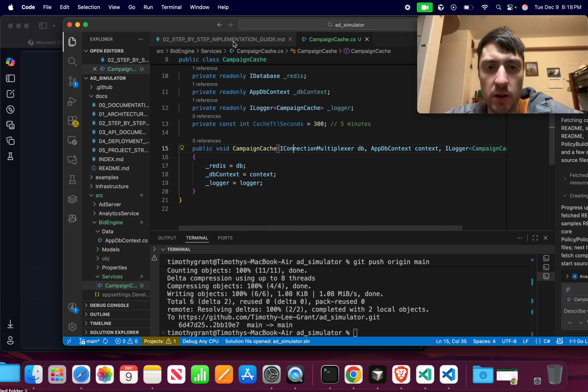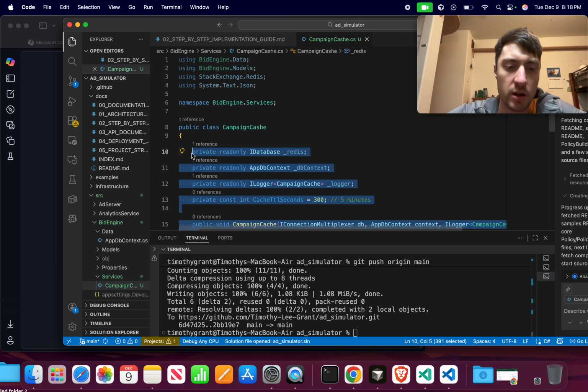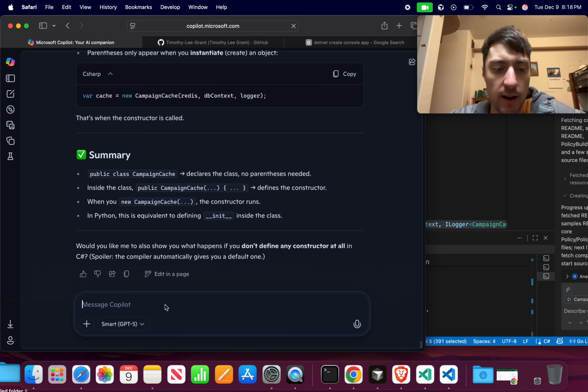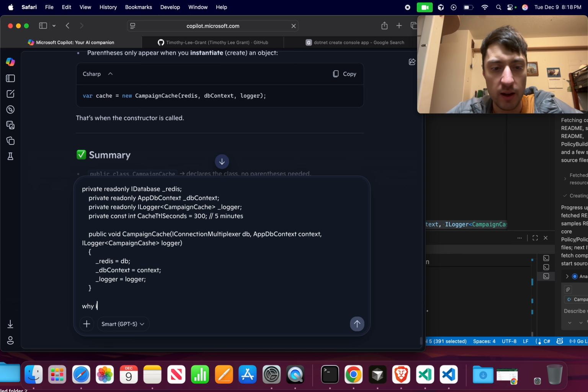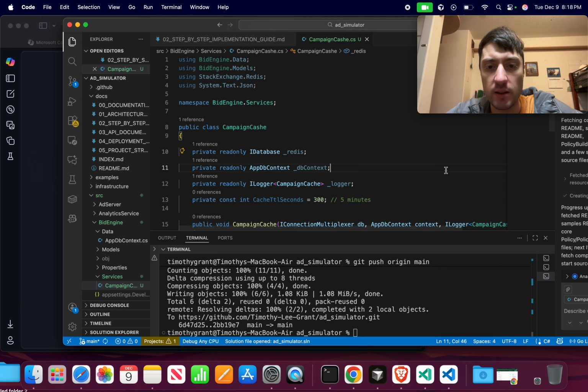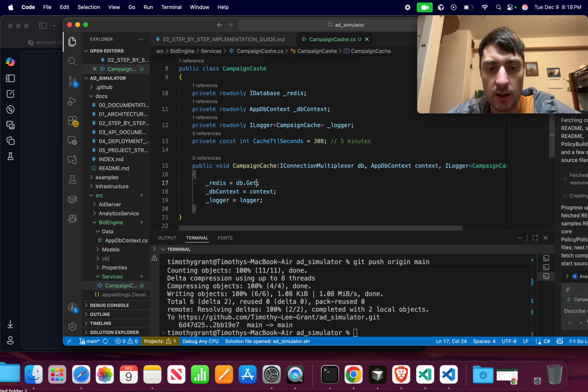Connection multiplexer, okay. So I am going to ask, why is db of a... oh, and we forgot the get database. So this is actually going to be db dot get db, something like that. What was it?